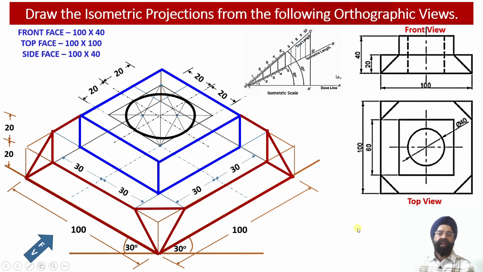So this way we have been able to convert the information which was available with us through the orthographic front view and the top view projections into a single 3D isometric projection view, into which the front view face, the right hand side view face and the top view face, all these three faces, have been combined into the 3D isometric projection construction over here.